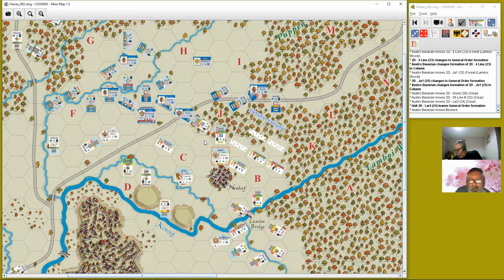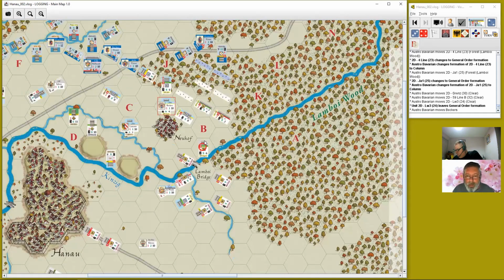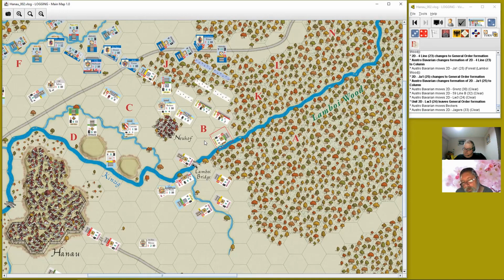Becca's and his will move forward. One. They're happy like that. These Jaegers here. Okay, I'm going to try something a little bit sillier. And go. So that was 1, 2, 3, 4, 5, 6 to there.